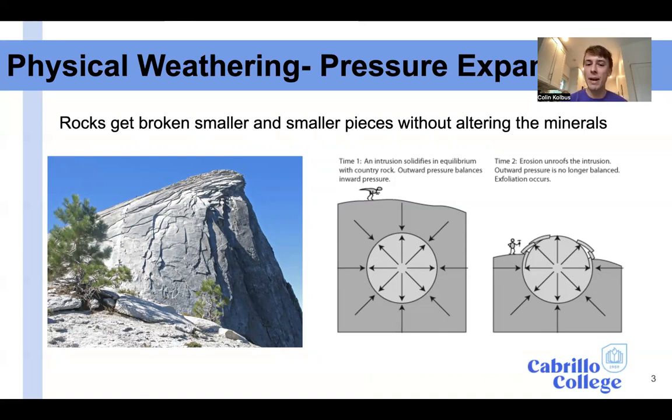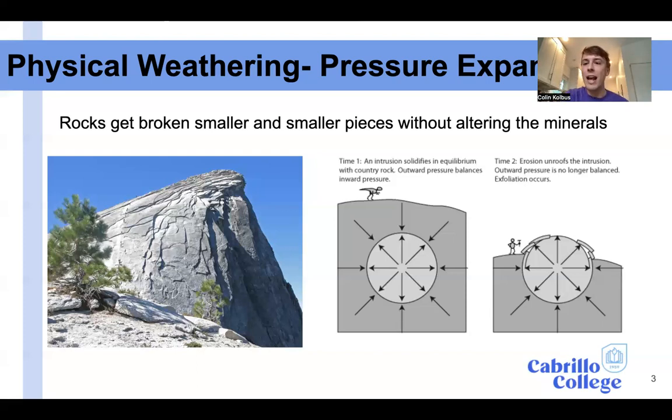Here we have pressure expansion. Just like me sitting down on my chair right now, I am applying pressure to my seat and I'm expecting that seat to apply a pressure back. And when someone takes that chair out from under me, I will fall to the ground. And so rocks form chemical bonds deep under the ground with this expectation of pressure being applied to it. And so as erosion occurs and that pressure is taken away, these rocks crack because their chemical bonds are applying this pressure outward that isn't being reciprocated anymore. And so that'll cause them to fracture.